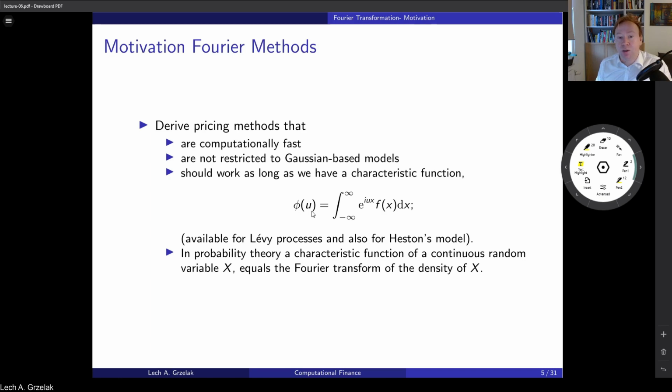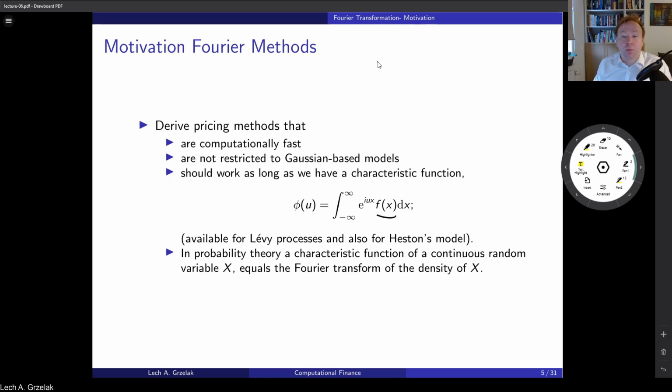We have already seen the characteristic function before, for jump models that were discussed previously. And once we have a characteristic function, then effectively we are able to use Fourier transformations to go back to density. So once we have a characteristic function, we can switch to density. And once the density is given, we can compute option prices. Here in particular, we talk about density. So you see, we concentrate on the density of some x at some time t.